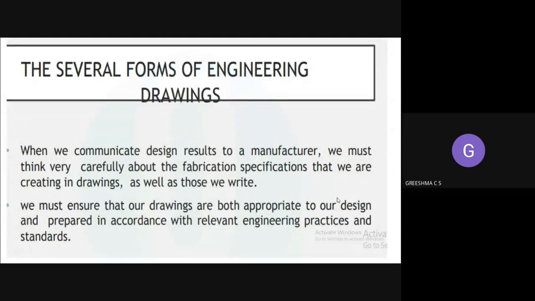Okay, so when we communicate design results to the manufacturer, we must think very carefully about the fabrication specification that we create in the drawings as well as those we write. We ensure that our drawings are both appropriate to our design and prepared in accordance with the relevant engineering practices and standards. Okay, so as a designer I have developed something and you are the manufacturer. If I want to tell you, see, manufacture like this, I'm a communication engineer, I cannot do this, I cannot do that. So as a designer, if I want to tell my design to a manufacturer, I need to create drawings.